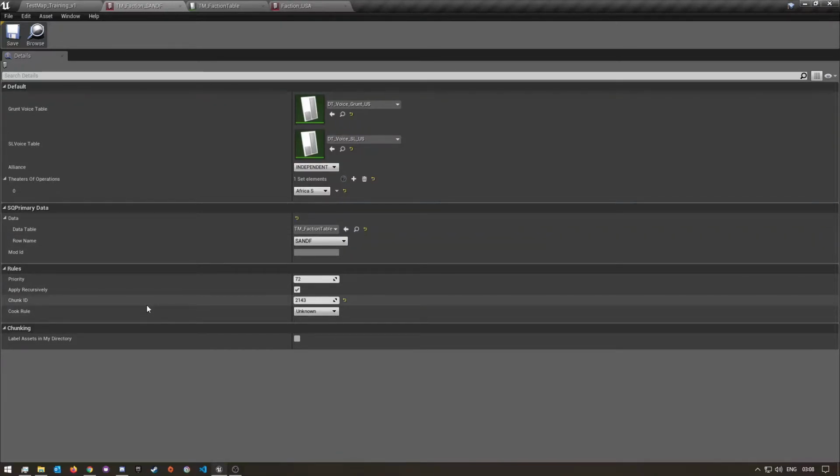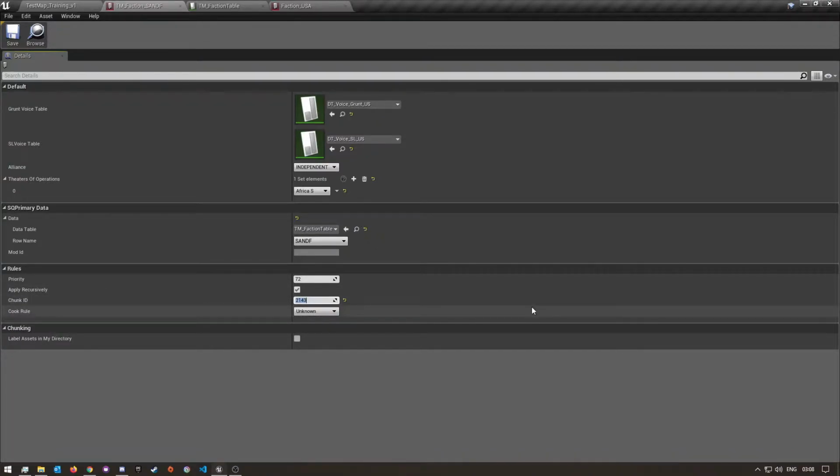Okay, so after you've done that, these priority settings here you don't really need to touch. One thing you can maybe turn on is apply recursively if it's not on, and then chunk ID, I put mine to 2143. But you guys can change this to whatever you want.